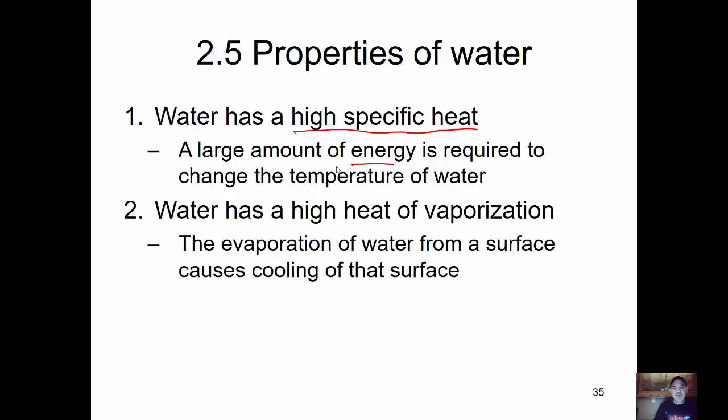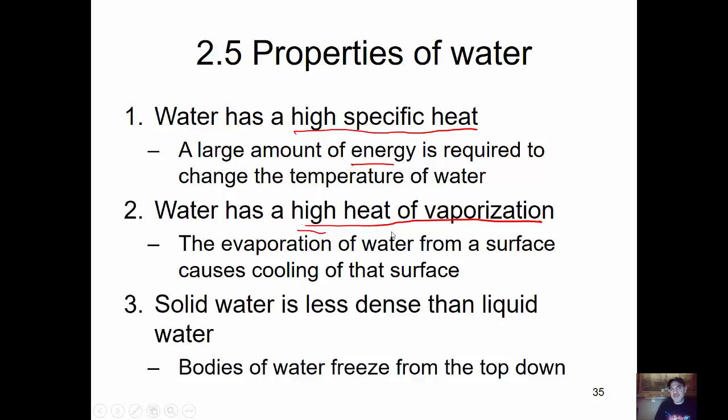Water also has a high heat of vaporization. Again, this is due to the polar nature of the water molecule and the hydrogen bonding there. So here, let's say we get water to a boiling point where it reaches the high temperature and begins to boil. You have to add a lot more heat to get the water molecules to actually break free from each other because of that hydrogen bonding. That amount of heat is called the heat of vaporization, and it's relatively high for water as a substance when you compare it to others.